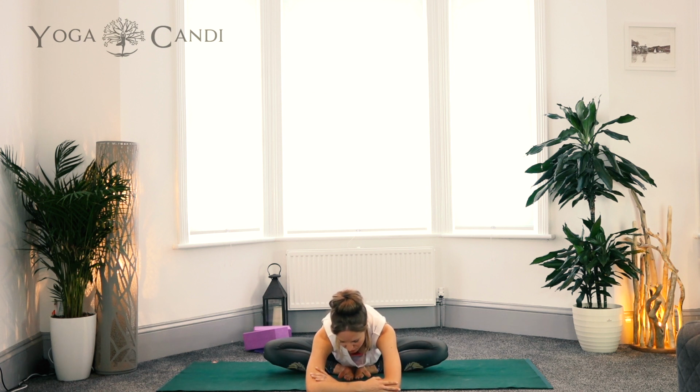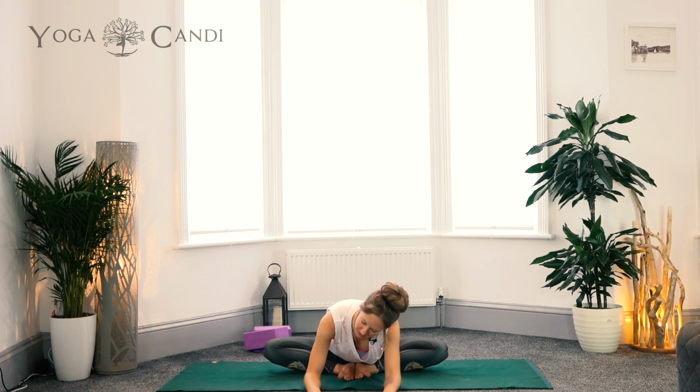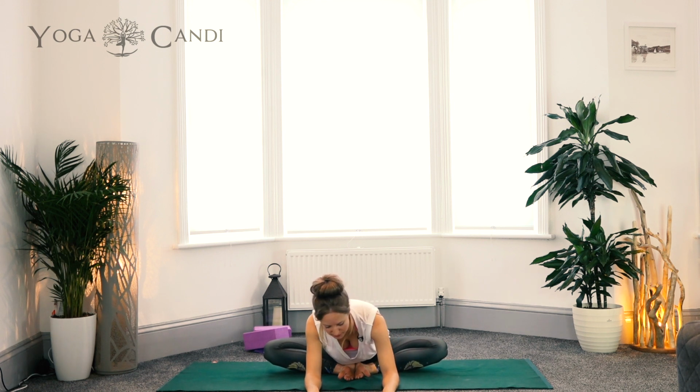It's a very passive stretch. It's giving in to gravity. Maybe you want to do slight little movements from side to side. That may feel good as well for your lower spine. So just start to slowly sway from one direction to the other, only if it feels right, otherwise stay still.